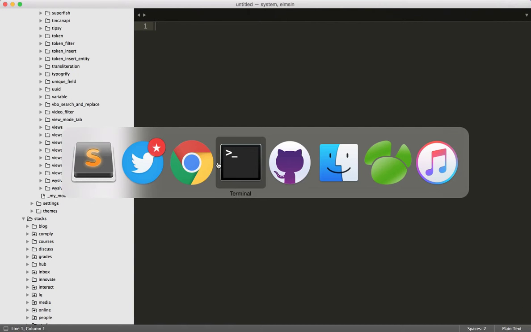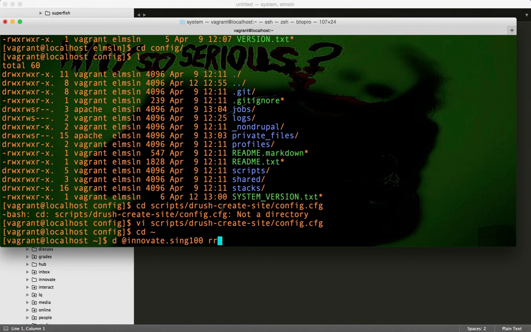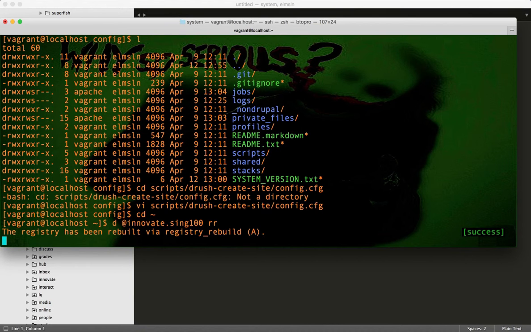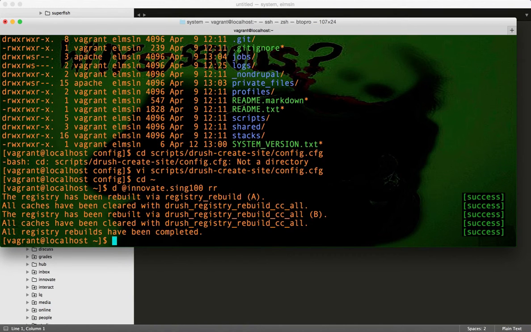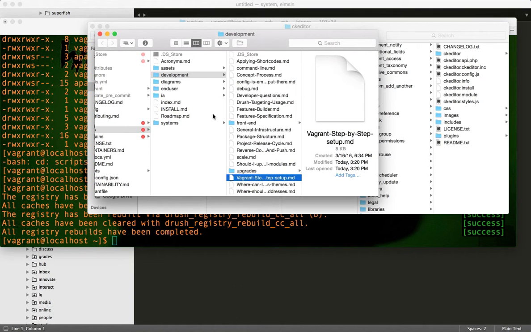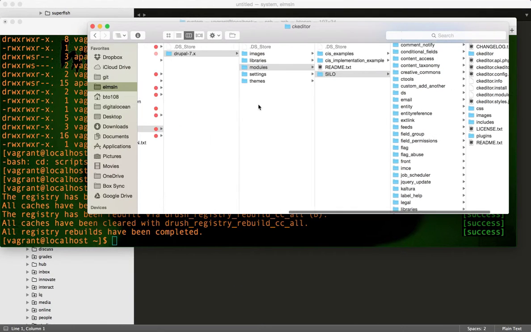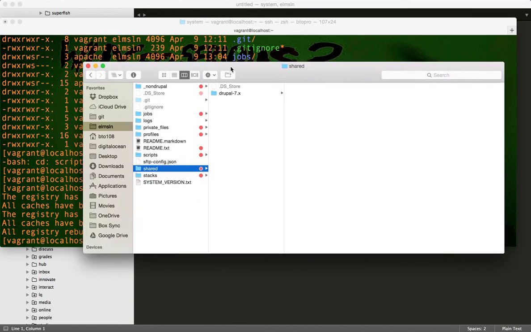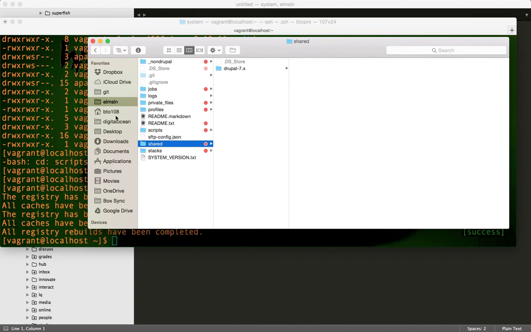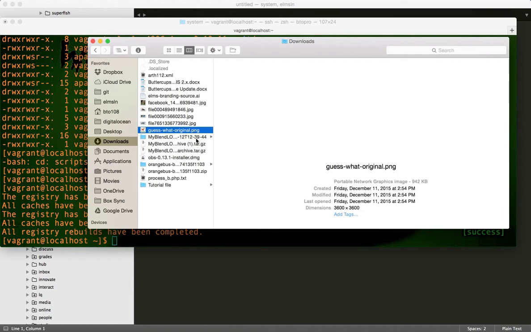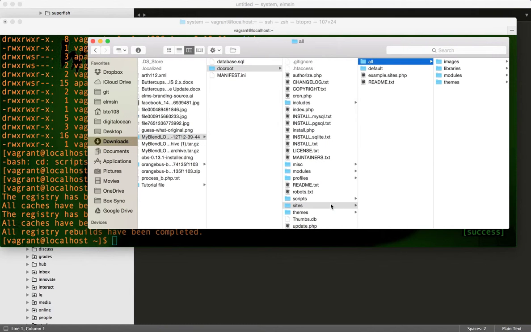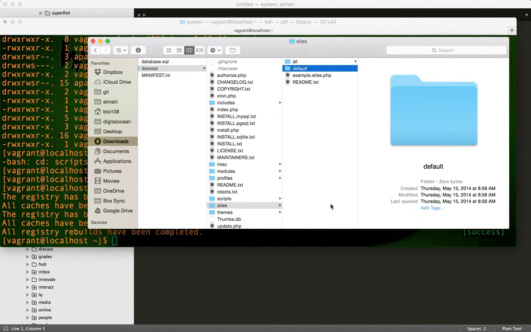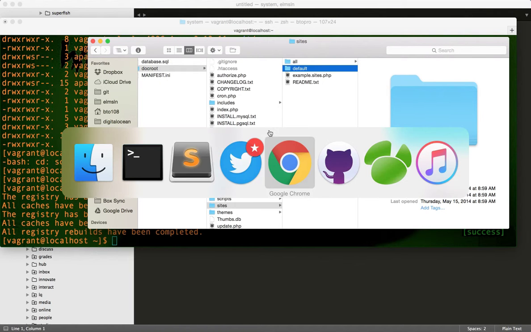All right, so those files are all up there now. We're going to go into terminal and run our drush innovate.sing100 rr. Now, we don't have the files directory copied over at the moment. I haven't actually looked through what's in the files directory as I say this now, so we can quickly glance at that. That's the other part of a migration when you're doing a normal migration here. So I'm going to go into doc root sites default, and I don't have a files directory, so that's perfectly fine. There might be file references that break, basically.